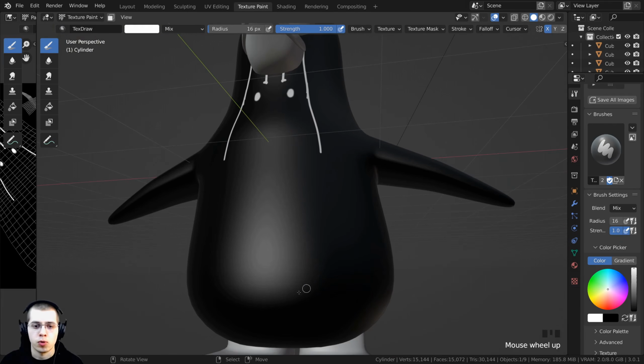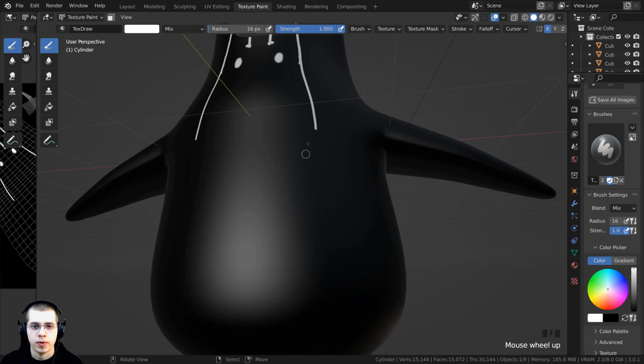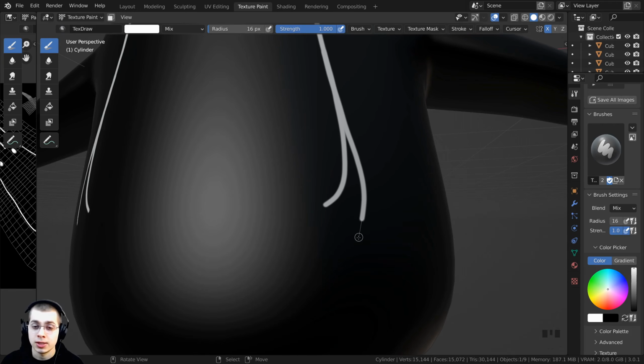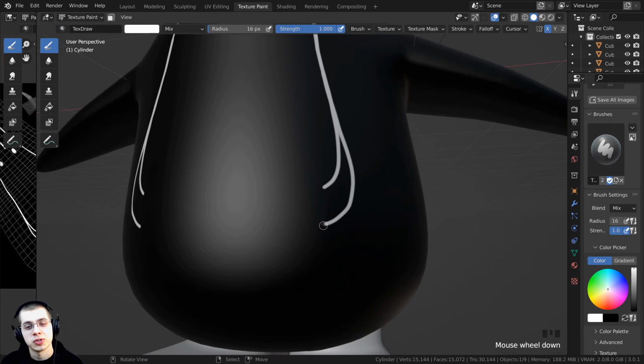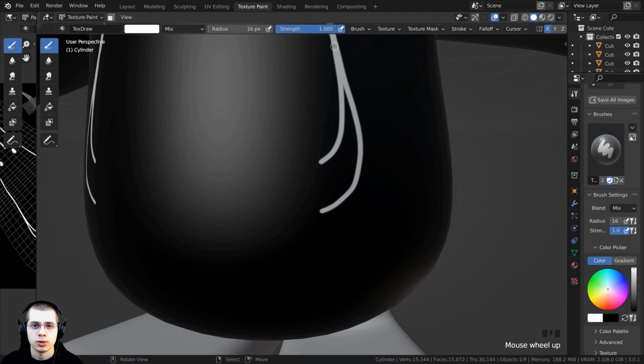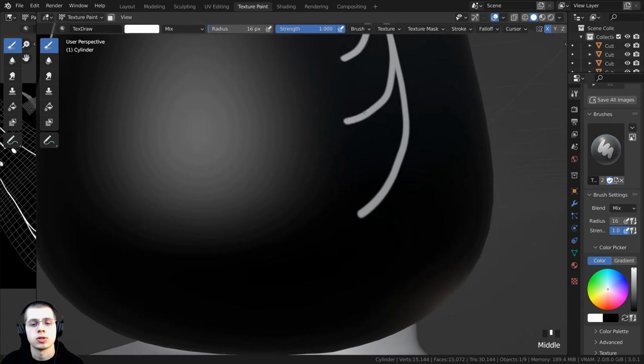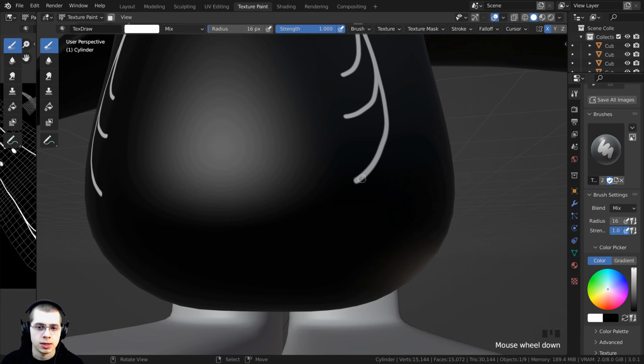So as it comes out more, I want it to be more round and then just kind of be round right there. So let's keep going. I'm going to click and drag, and I find that it is a lot easier and also more fun if you use a drawing tablet. You could totally use a drawing tablet if you want to. For most texture paintings that I do, I definitely use a drawing tablet because it is just a lot easier. But for this tutorial, I'm going to use my mouse.